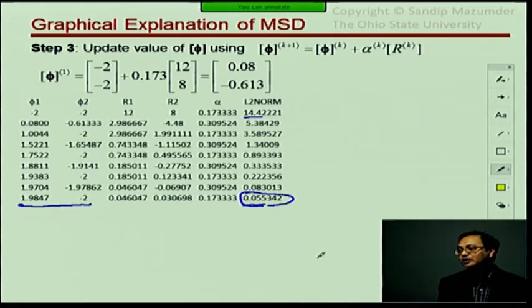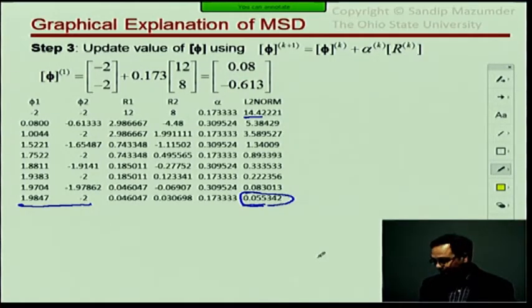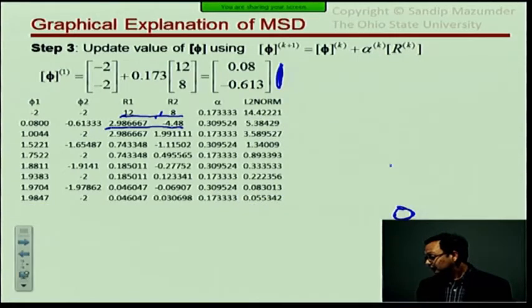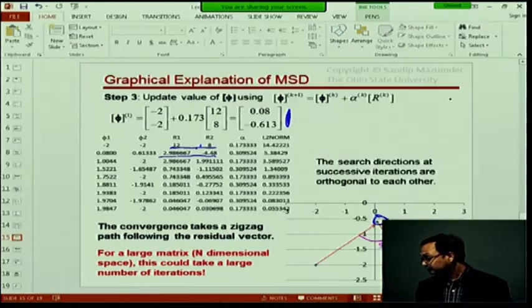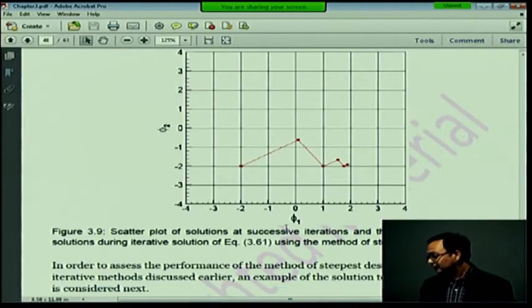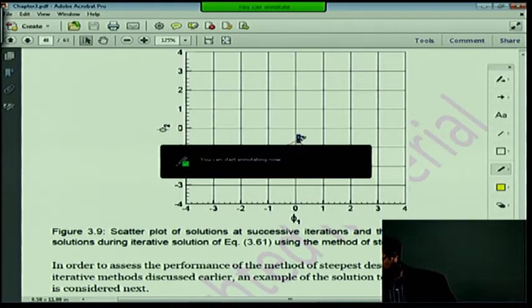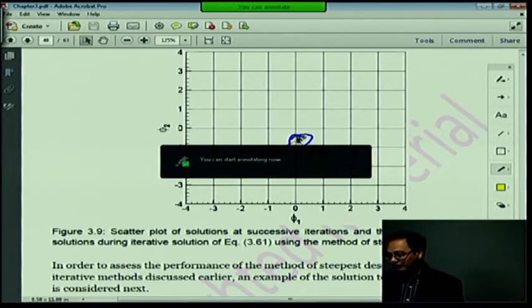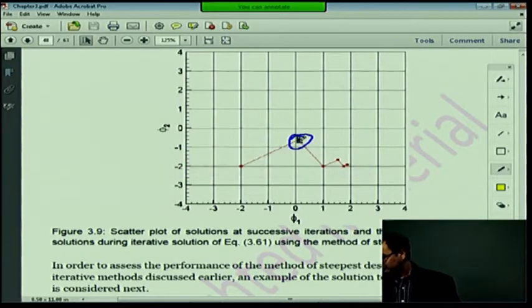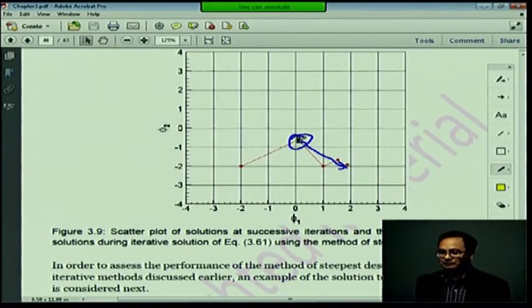Ideally, what we would like is something like this: once we arrive at this point, we wouldn't like to go perpendicular necessarily, but we would like to point straight at this solution. The first iteration we did head in the right direction, but then by making the next vector perpendicular, we've kind of shot ourselves in the foot. So that's part of the problem.